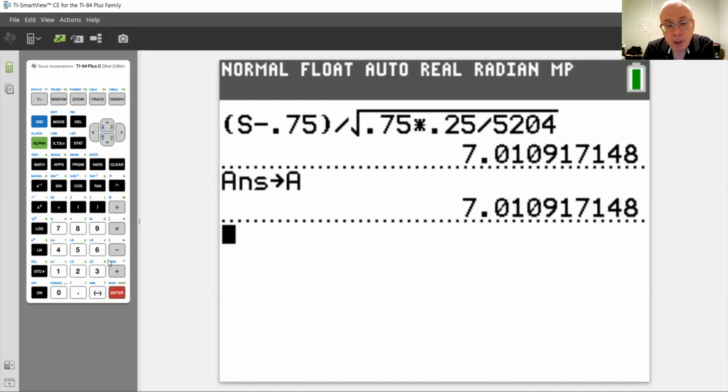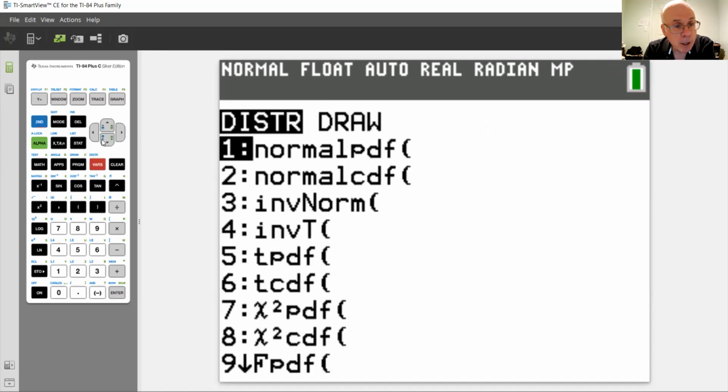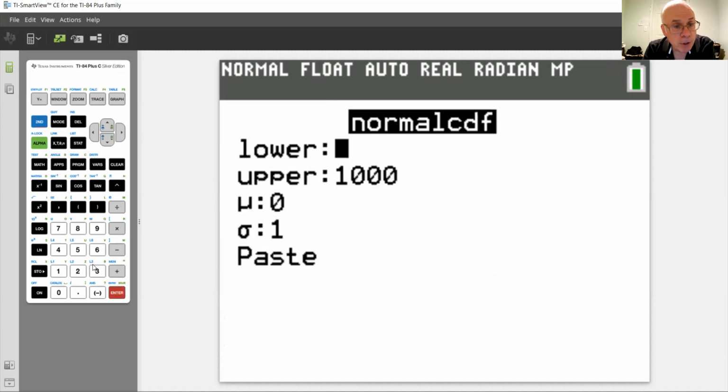Right. All right. Now we're going to do our p-value, right? So we'll do normal CDF. This is the right tail test. So we'll use this. See, sometimes it's better to use the alpha so we don't have to type in any numbers, as long as you replace the old number with the new number in alpha A. So we could just use this as the right tail test. Enter.